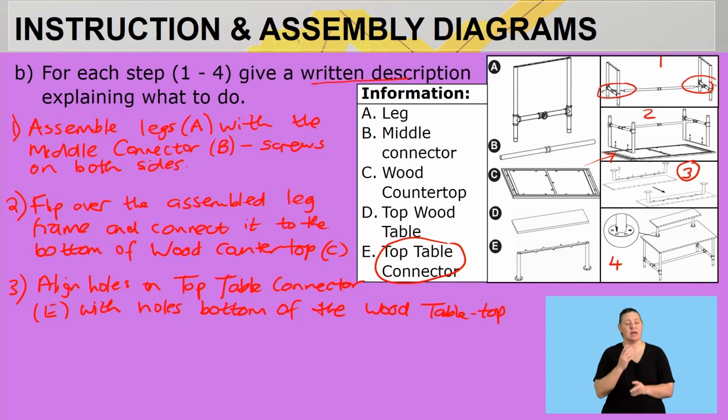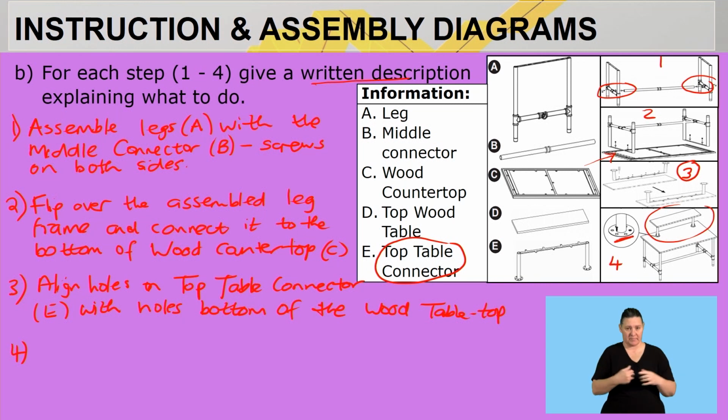And again, we're going to insert the wooden screws, the hood screws, right? And then the last step here, step number 4. So what is happening in step number 4? Right, so now I can see there's the table. So flip over the assembled parts. Now it's all put together. Insert the hood screws and tighten the wooden countertop. So there on top, now I'm going to tighten that as is indicated there.